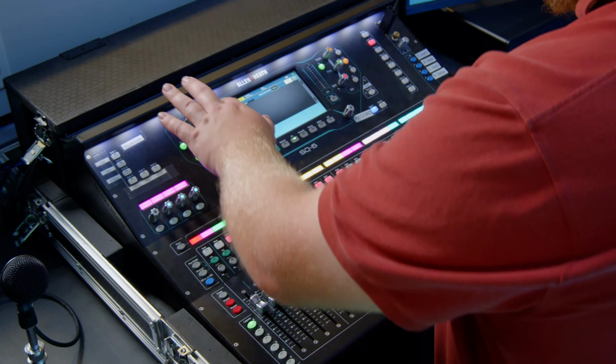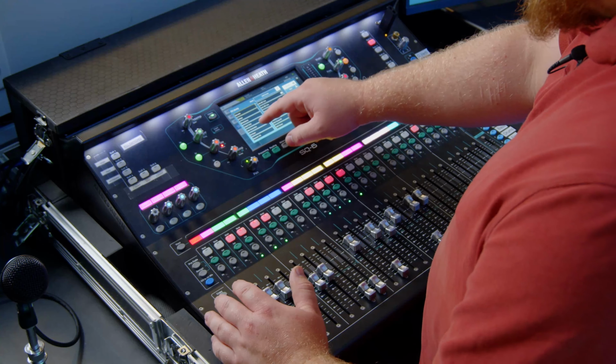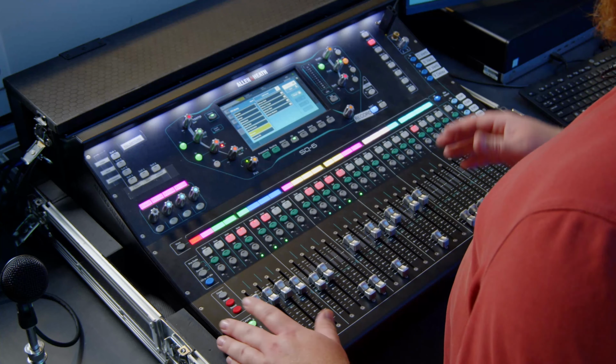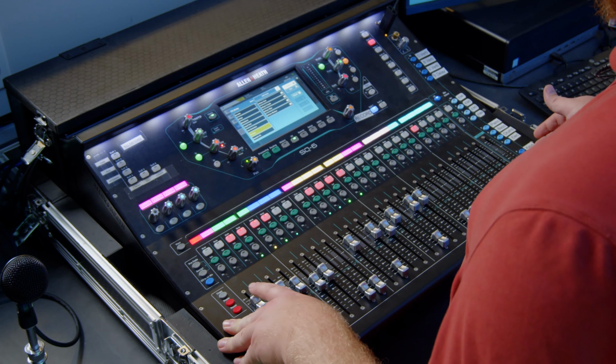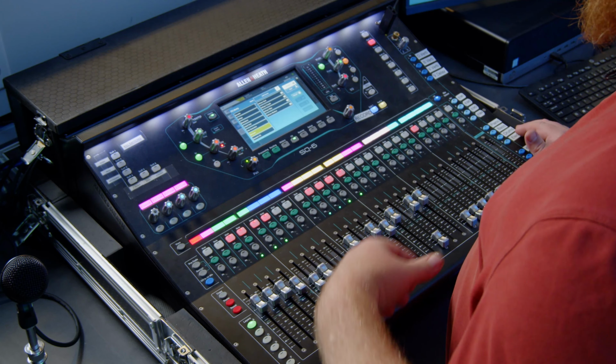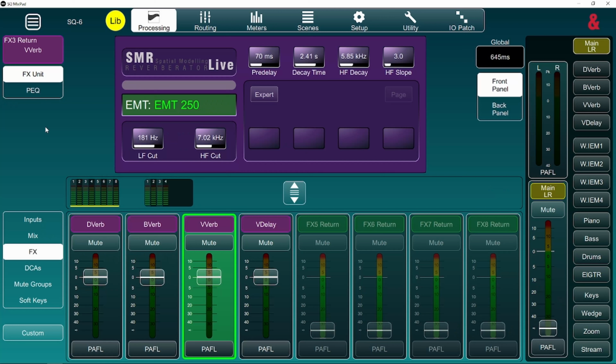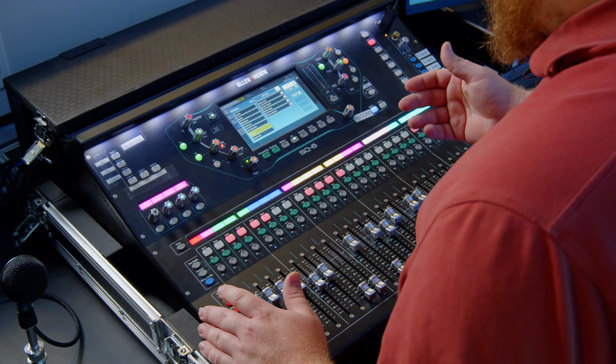The last thing I'll get into here is some of the effects. If you want to use more than the 4 here, you have to sacrifice one of your mixes on the side here. You can actually turn it into a send, and then it has 4 more effects returns that'll turn on when you do that. But the other option is as an insert.